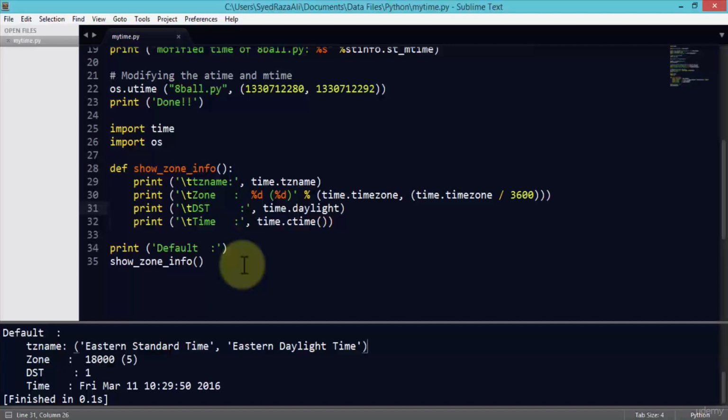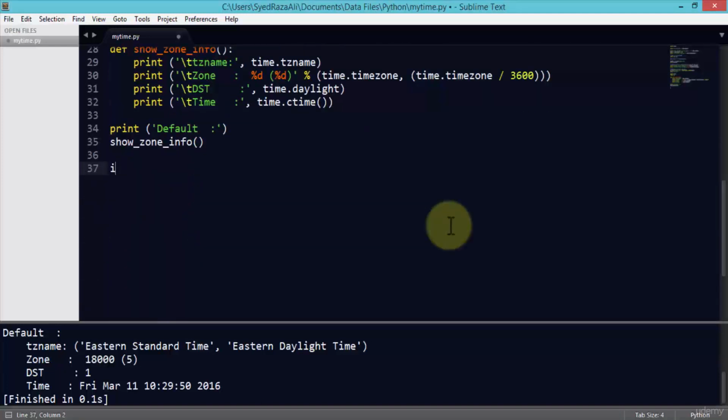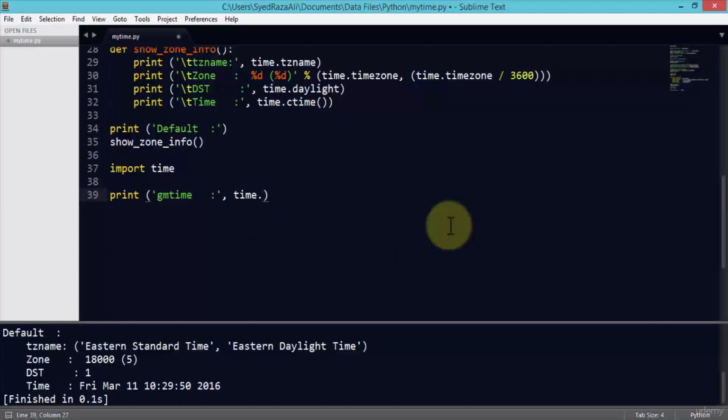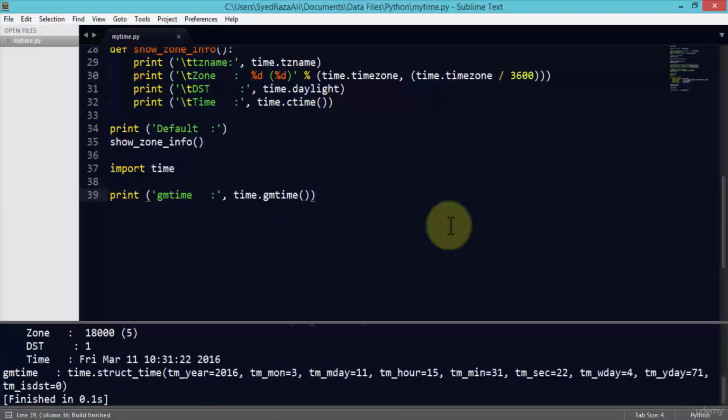And there are various methods that you can use, and you can always look them up within the library. I cannot cover all of them, but the important ones, I want to make sure you get to understand these, how Python works with time. So before I end this lesson, I'm going to quickly show you the last piece of time conversion here. So let's say import time and quickly do a print. And this time I'm going to use the gmtime method. And just by running this, you'll notice it'll give me the gmtime structure.